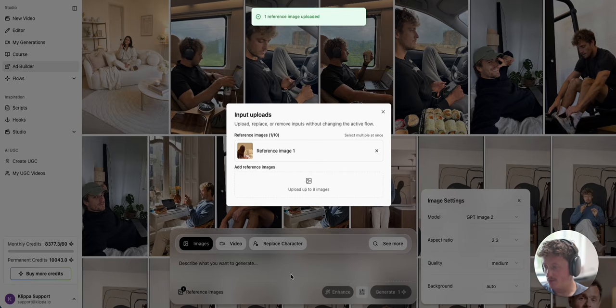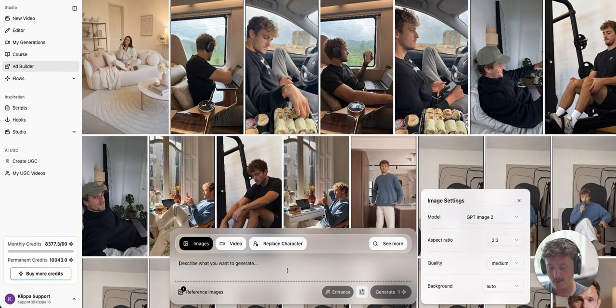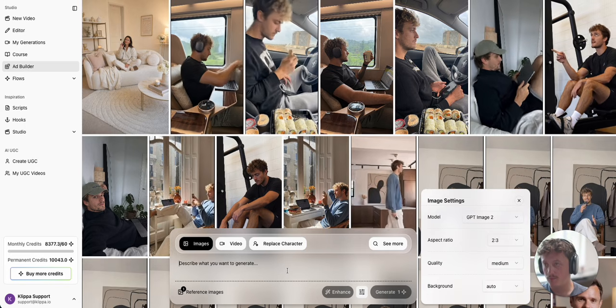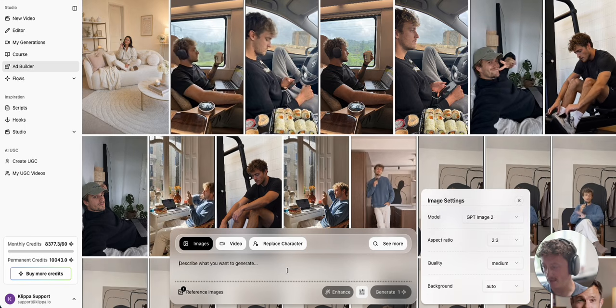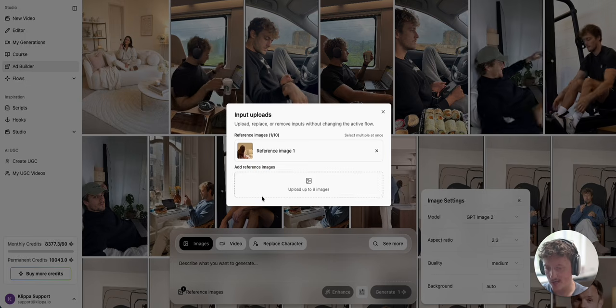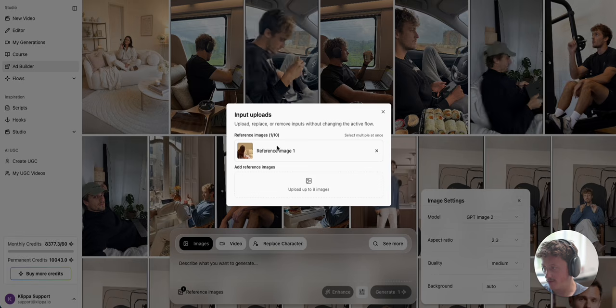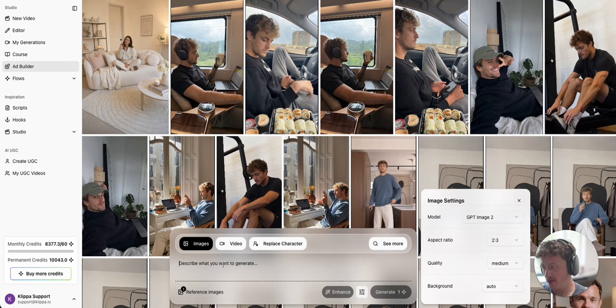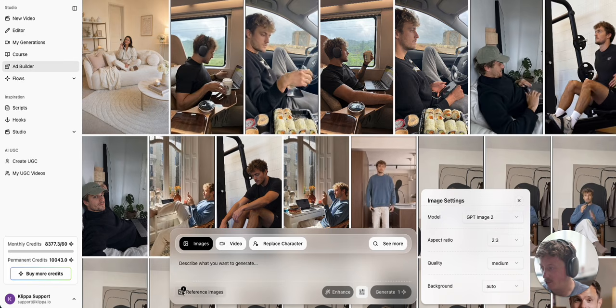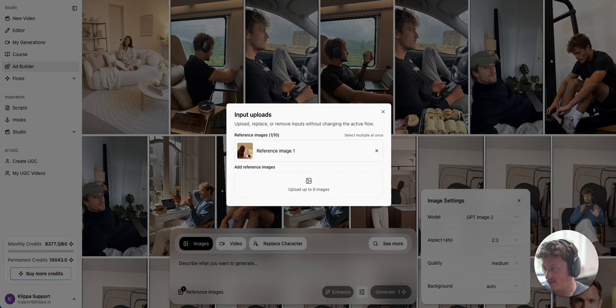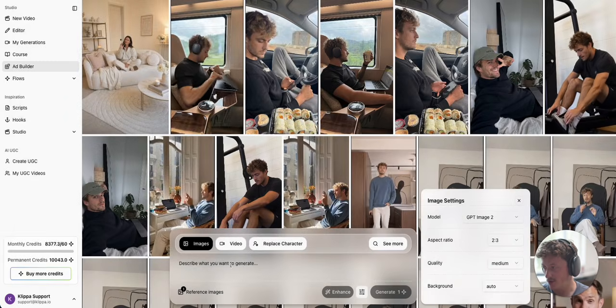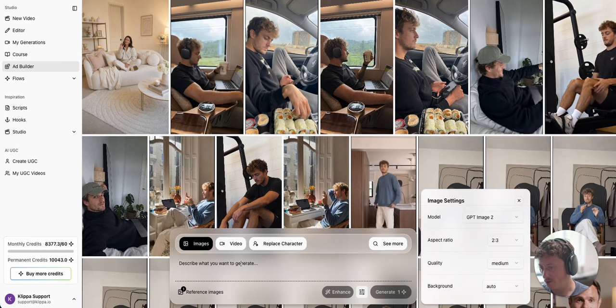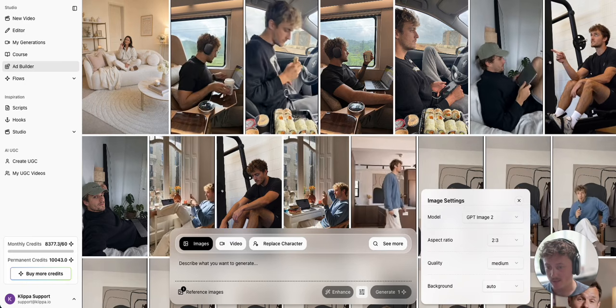And I'm just going to come to the prompt, and I'm just going to say something like, recreate this image exactly, just change the person who's in it into a different person, and she's looking at the camera. She's a blonde woman and she's slightly older and she's wearing more comfortable clothes, but keep the room exactly the same and the sofa exactly the same and everything else in the environment exactly the same. We're just changing the look of the person and the clothes that they're wearing, right? And so I'll get that going.